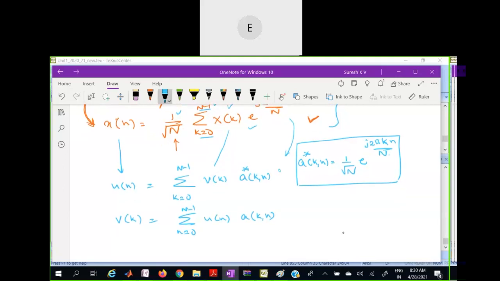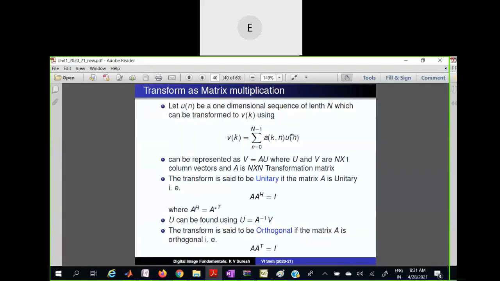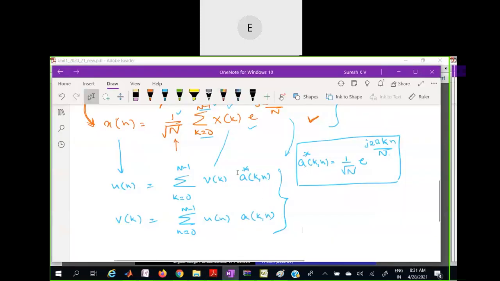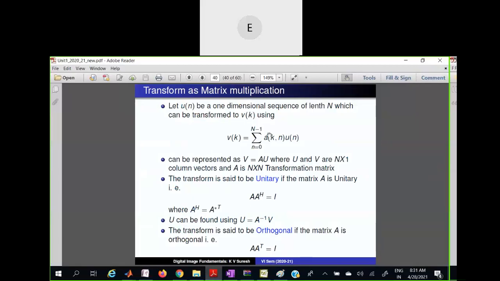Okay. So these two are the general formulas. One, summation is from 0 to n minus 1, time domain signal, and a of kn. And inverse Fourier transform is summation from 0 to n minus 1, Fourier coefficients, complex conjugate of the basis function. Okay, so that's exactly what I am writing here. This is actually the forward transform. Okay, so is it clear? I just want to compare it with Fourier transform because you have already learned this DFT in the class. Okay, so this is a general form.